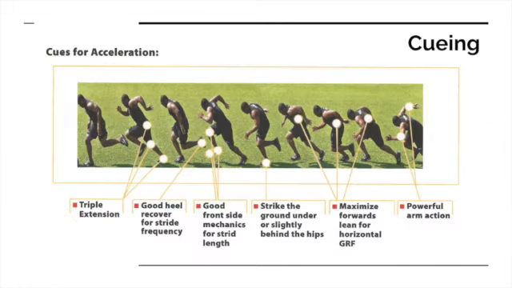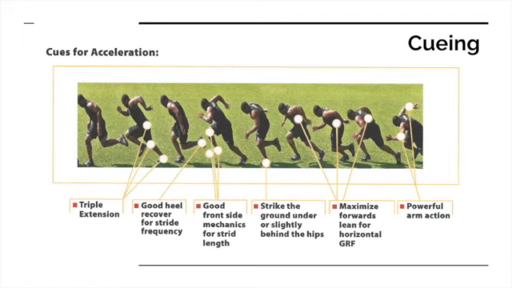So now that we've established what we want or don't want our acceleration to look like, we need to talk about cueing. Now, these could be cues that you give to an athlete, and these also could be cues that you as a coach are looking for. Our first cue is a powerful arm action. At the start of acceleration, specifically from a static position, we want that arm action to be powerful and to initiate that forward lean and initiate the whole acceleration sequence.